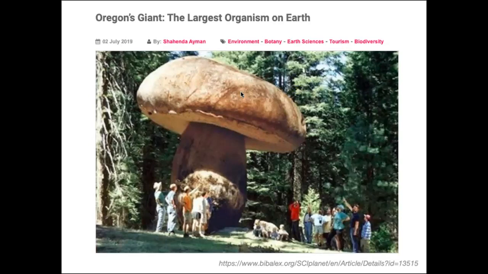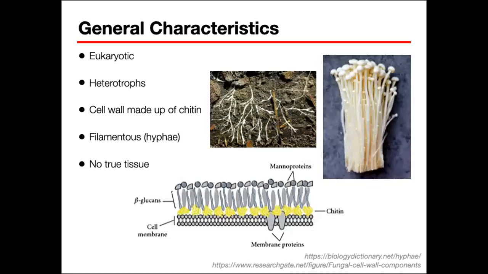So if you try to look at it on the surface, malaki siya. It's even twice or three times the size of an average size human. But if you look at these underground networks of mycelium, it's actually way bigger. So that's why it's considered as the largest organism on Earth. No, this goes by the scientific name of Armillaria ostoyae. Okay, Armillaria ostoyae, more commonly known as the honey mushroom. Okay, it's bigger than any plants or animals that you can see on both water and land. Okay, so some general features just to wrap things up, no?